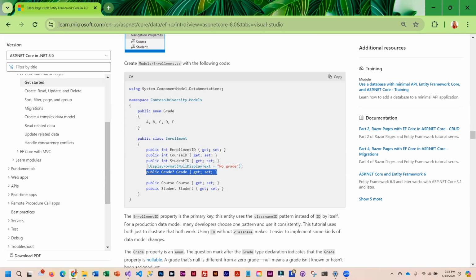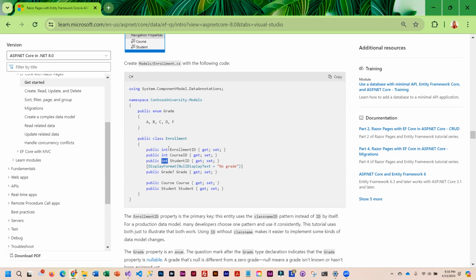Then course ID and student ID are foreign keys. So we have to use the exact same data type for those properties that we used in the table they were created in. So student ID is an integer and course ID will be also.